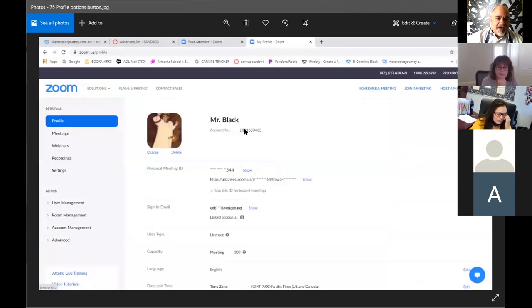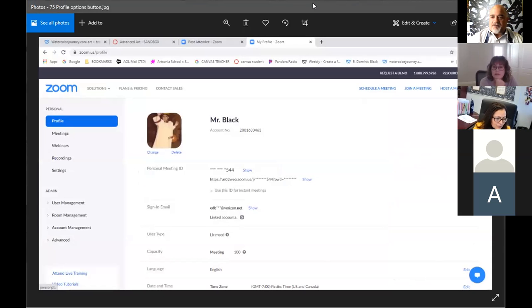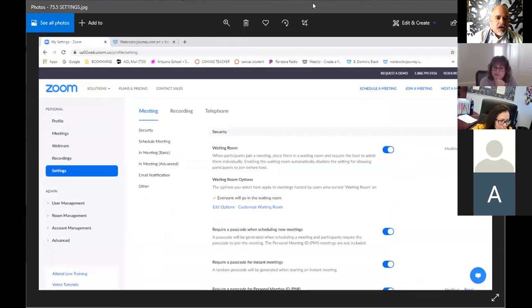Now, last few things. Profile picture, that might be something you care about. If you want them to see a cute little picture of you when you were 3 years old for Halloween, you can do that too, okay? Next, under settings, you've got that profile, meetings, and settings. This is that main menu, remember, when you first log in and you haven't started your video or anything, okay?